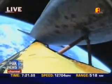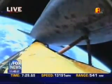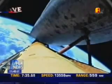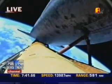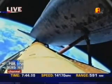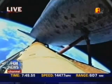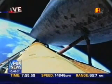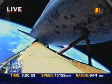Seven minutes and 15 seconds into the flight. Discovery can reach its planned orbit on one engine should two fail; however, all three are still performing well. The flow of fuel from the external tank into the three space shuttle main engines is equal to that of draining an average swimming pool in 25 seconds. Discovery's engines are now throttling back to maintain structural limits on the orbiter as it approaches loads near three times gravity. Now seven minutes, 57 seconds into the flight.